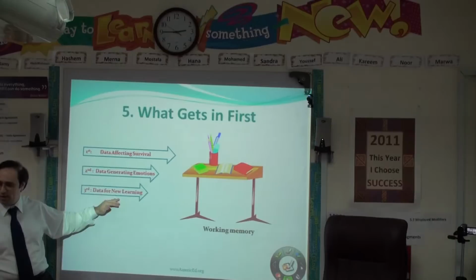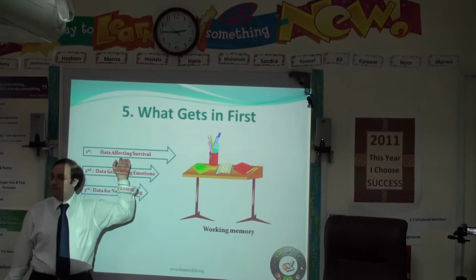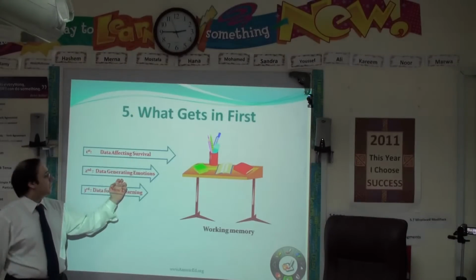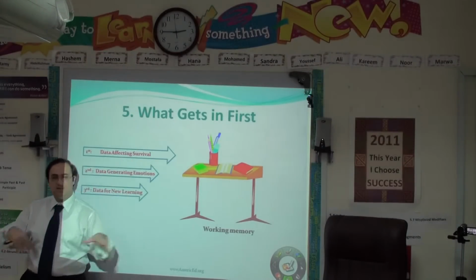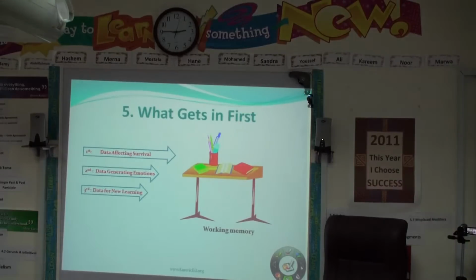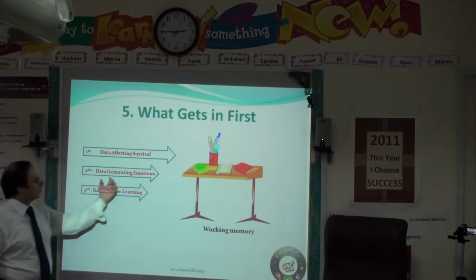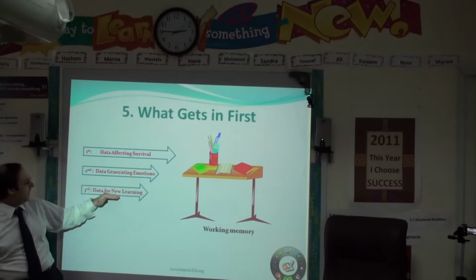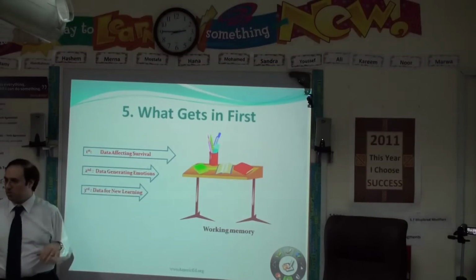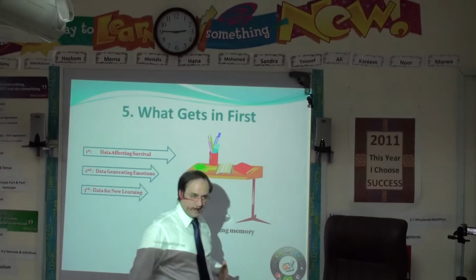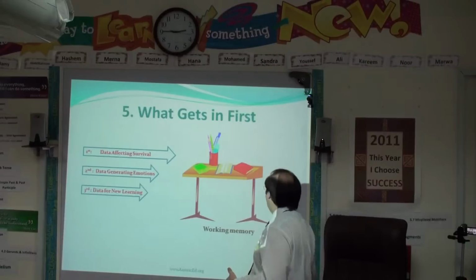So if we want to learn well, we need to first be safe, okay? Survival issues, nothing. Second, we need to have our emotions intact. We're not sad, we're not mad, we're not jealous, we don't have any problems with anybody in our classrooms, for example. And we are settled, so we are going to learn. Another way to learn well is to connect the learning to our emotions. So make learning a little bit emotional, so therefore you get both of them inside at the same time.